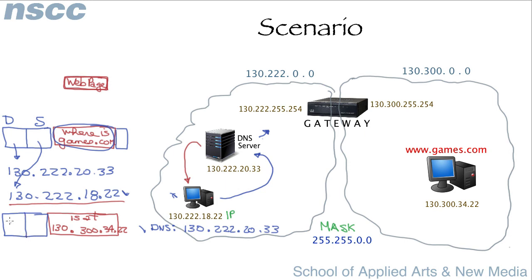So it composes a packet that has a destination and a source. This time the destination is this address, and the source is itself, so it uses the source address here of that machine. So that packet is sent back to this machine. This machine now knows where to request the web page from. So it makes a request for the web page, and now it has enough information to go back.